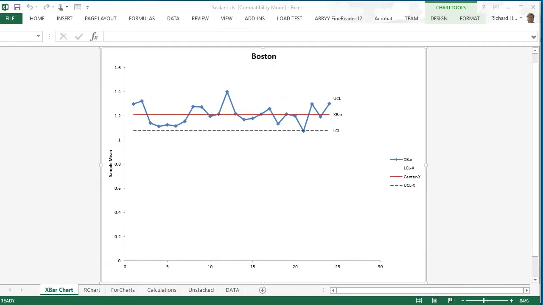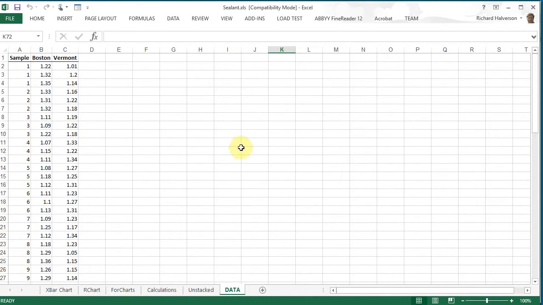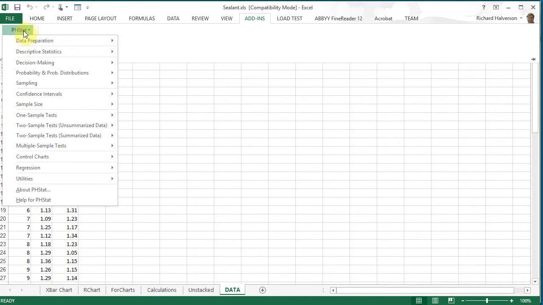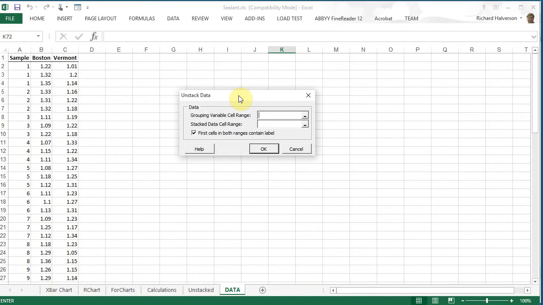So let's go back to our data, and let's do the same thing for Vermont. Let's do add-ins. Oh, we need to unstack first. Unstack, and this thing pops up.